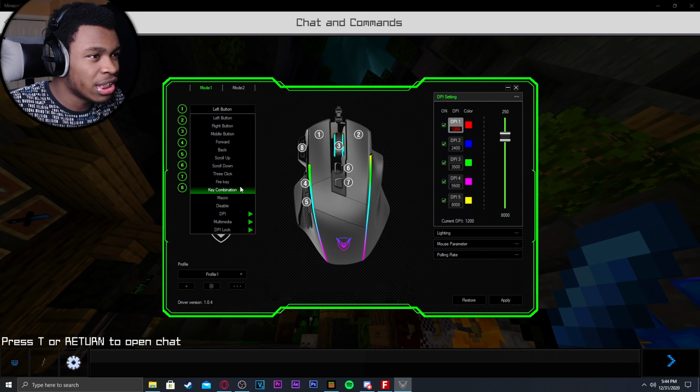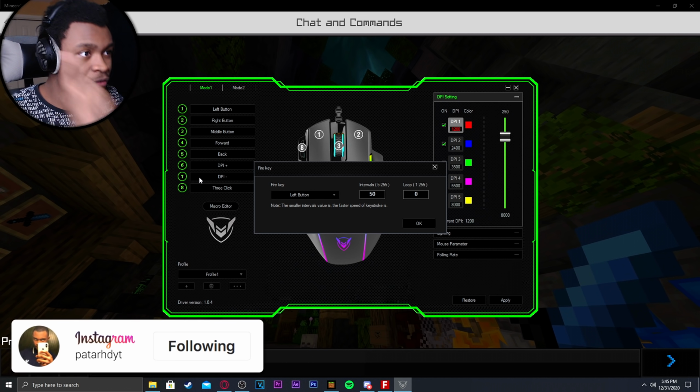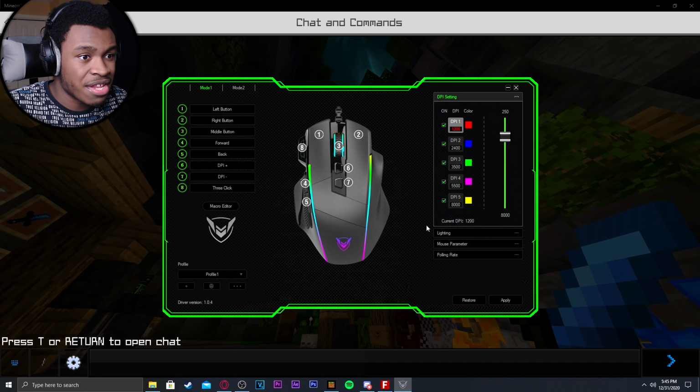So we're gonna change this into a fire key. Okay, so fire key. I don't know what that does. We're actually gonna try that right now. Pretty sure that is like, and we could change the intervals. Very, very good. That's actually exactly what we need. Left click, interval, set to five. Let's change it exactly to like five. And the loop. Okay, that is okay.